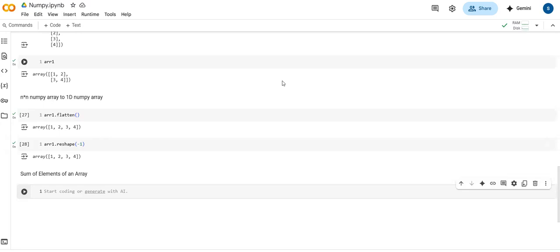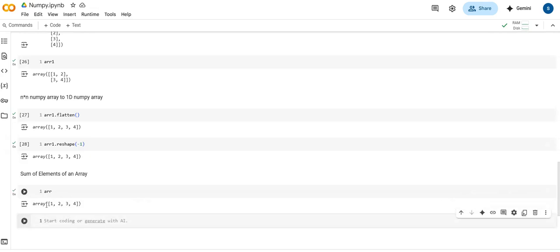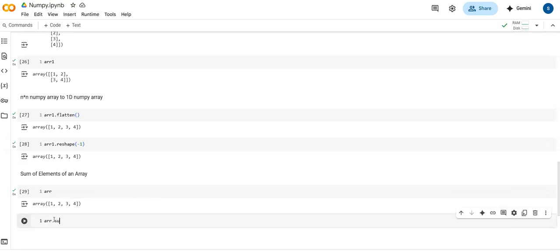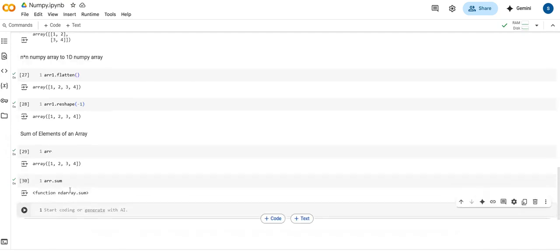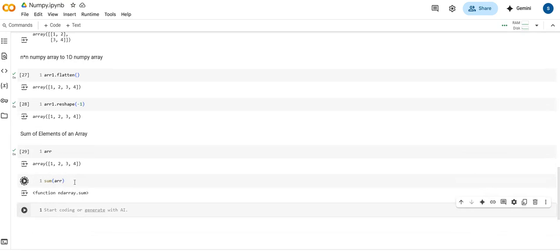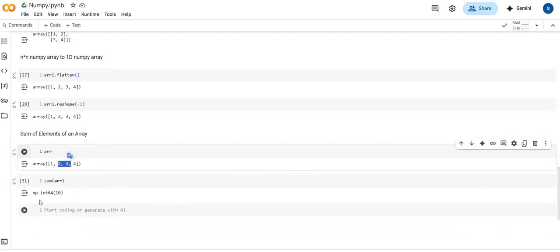Let's say I have an array and I want the sum of elements of that array. Let's take arr as my array. Now for this array I want the sum. I want to print the sum. Then just use the sum of this array, so that you can see 10 you are getting: 3 plus 2 is 5, and 4 plus 1 is 5, 5 plus 5 is 10. Yeah, so totally 10. So now you got the sum of elements of the array.